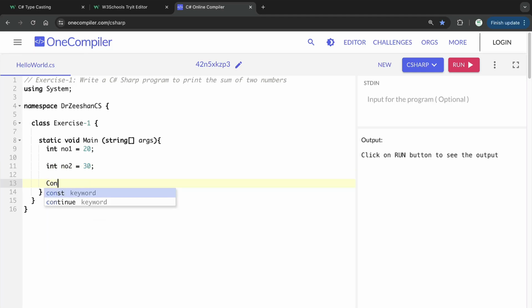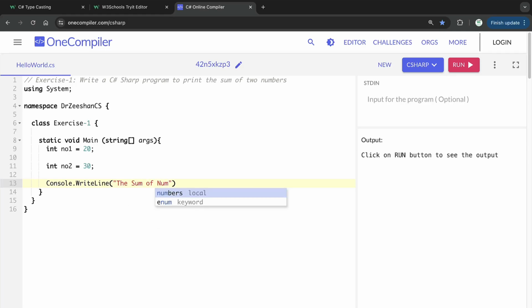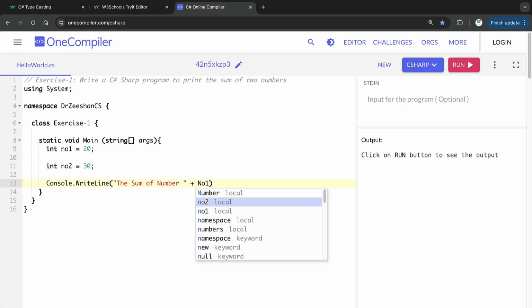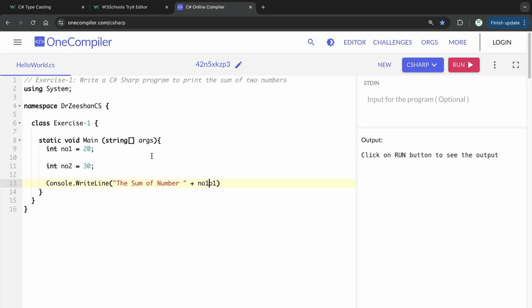To print the output I need to use Console.WriteLine, brackets, inverted quotations, and I can say the sum of number 1, using plus here and number1, which will represent number 1.